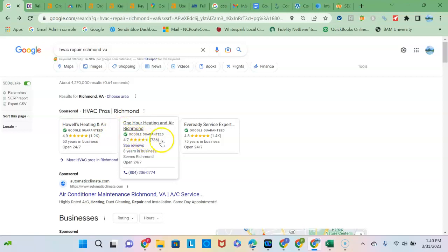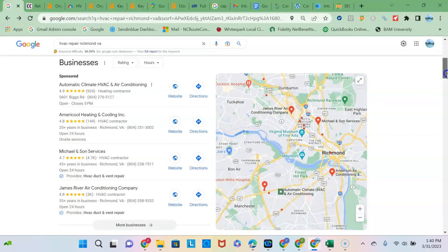So the top section here is the Google advertiser. If you're not looking to pay Google advertising dollars, then you're going to want to get into the second and third sections of this page. The second section here is known as the Google Map Pack, and usually consists of the 3 businesses with the strongest Google Business Profile. You can see there's a fourth here, but this company is paying to be here.